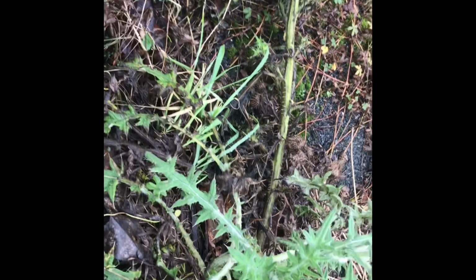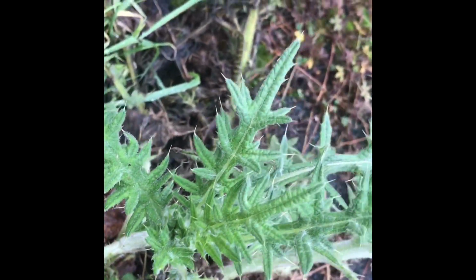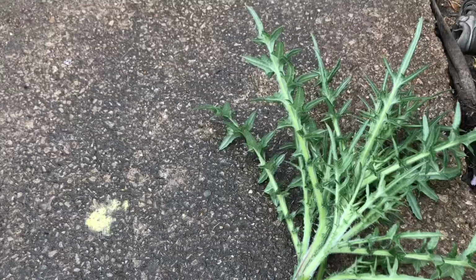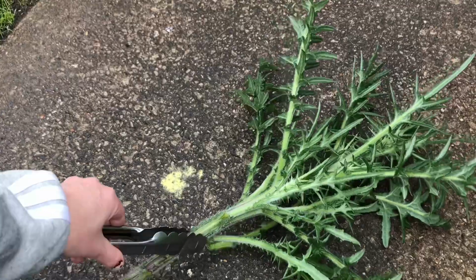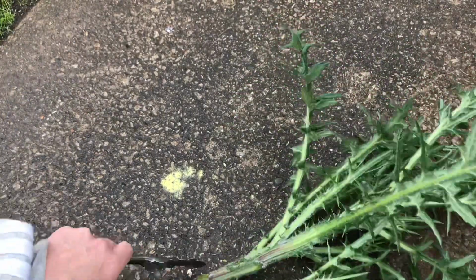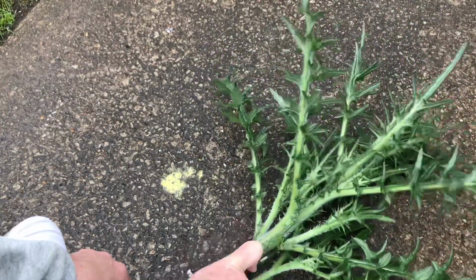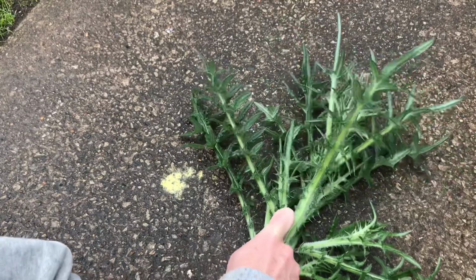Next on my finds should definitely be approached with caution. However, if you are brave enough to tackle the barbs with a thick pair of gloves and a sharp utensil, this one should not be omitted from any list. The stems, the leaves, the roots, and the flower are edible. However, I've never tried the flower.